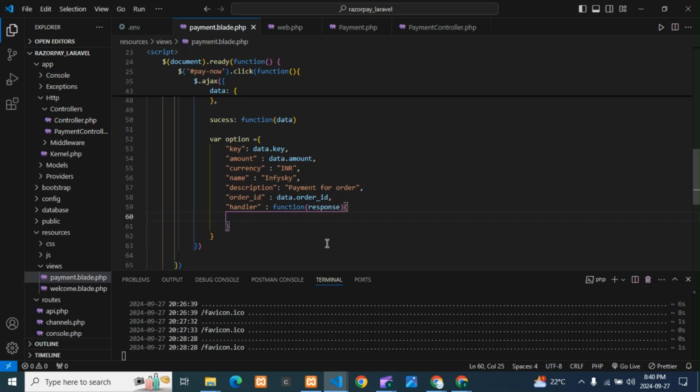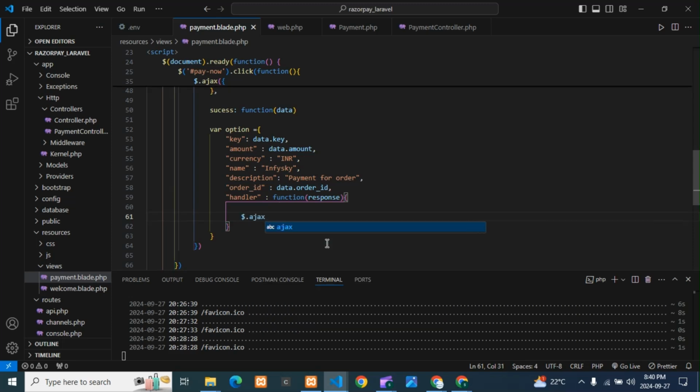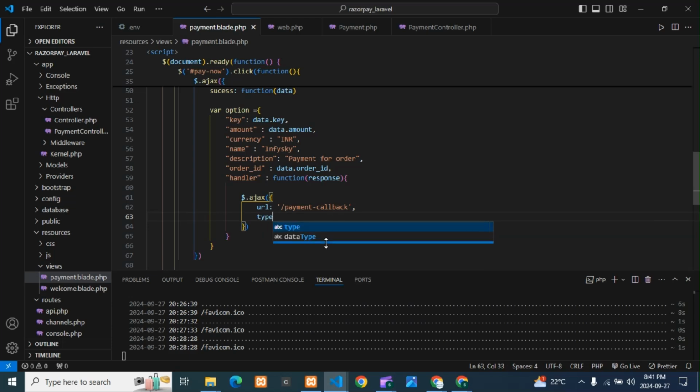Now we'll use one ajax call, guys, to verify our payment, whether it is success or failed. So for that also we need to use an ajax call. First I'll take the URL, which later I'll use in my route. So it will be like this, guys, callback. And here the function for the backend also will come, that also I'll write. And here the method type will be post only.